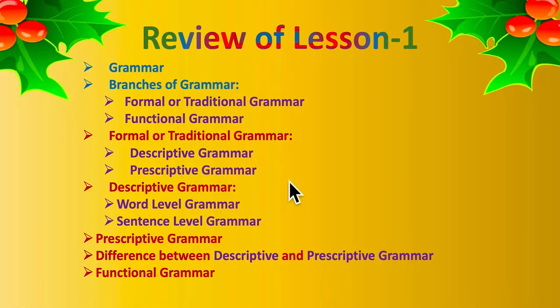These are the topics we talked about. The first is grammar, branches of grammar, formal or traditional grammar, functional grammar, descriptive grammar, prescriptive grammar, word level grammar, sentence level grammar, and the difference between descriptive and prescriptive grammar. These are the topics we talked about in our first lesson. We move on to the next.